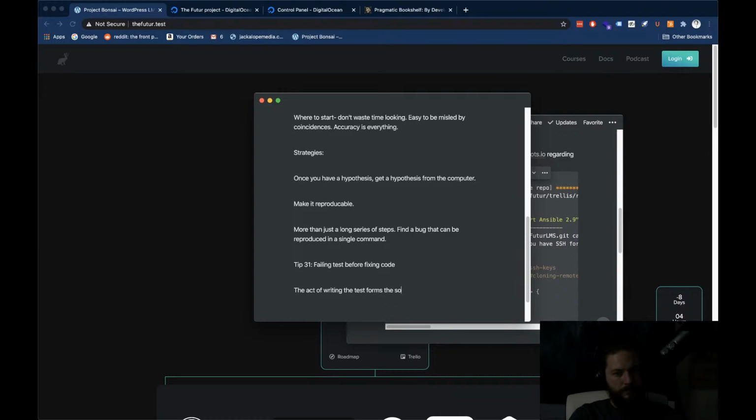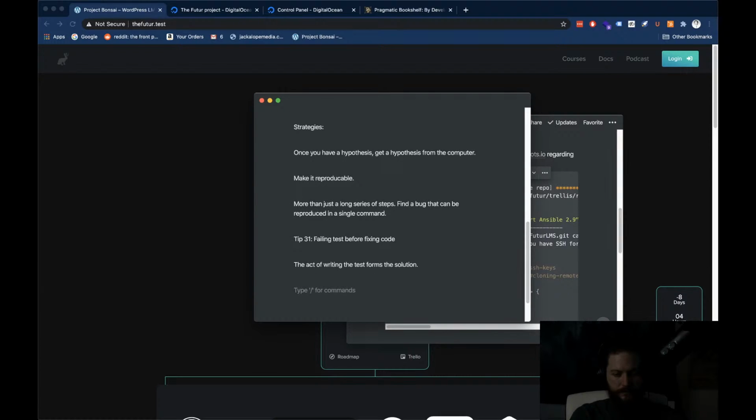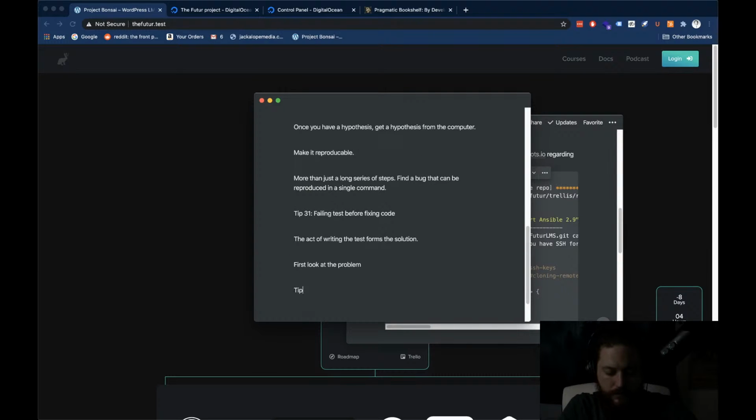Coder in a strange land. All this talk about isolating the bug is fine, but when faced with 50,000 lines of code and a ticking clock, what's a poor coder to do? First, look at the problem. Is it a crash? It's always surprising when we teach courses that involve programming how many developers see an exception pop up in red and immediately tab across to the code. Tip 32. Read the damn error message. Enough said.